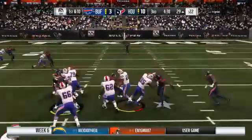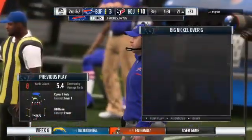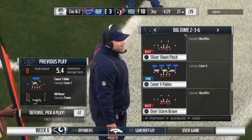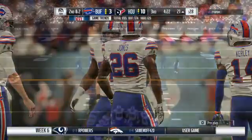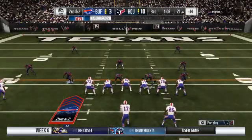They'll try and get the running game going with Jones. Eventually wrangled down before reaching the 20, but a strong run. A good run there on first down, and it'll leave them with a 2nd and 2. Offensive linemen love creating space for their guys carrying the ball, but when that guy also breaks tackles and creates extra yardage, they almost feel like he's one of them, and they really embrace him.